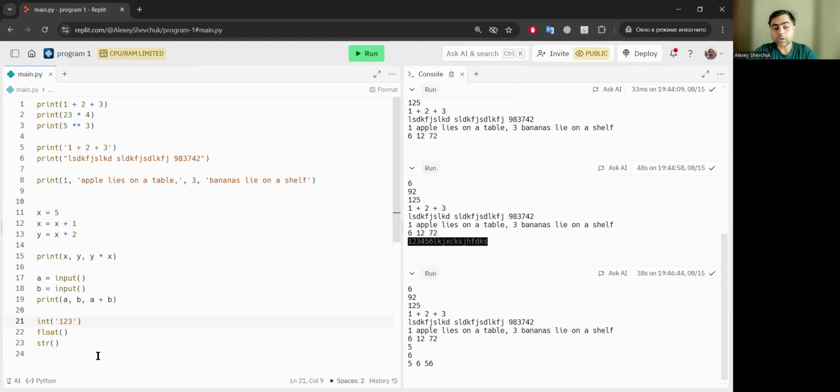So we can use it not as text, but as a normal number. The same with the float. For example, we can convert strings with points in them. So 123.56 would be converted into that exact fractional number. str does the opposite.